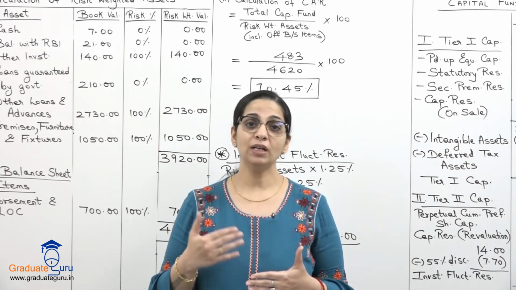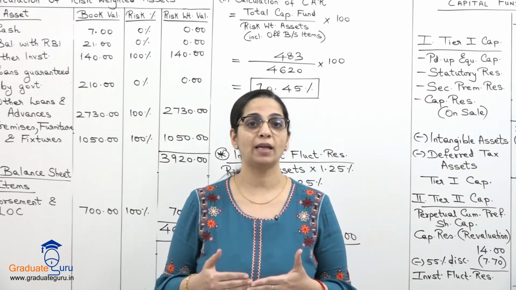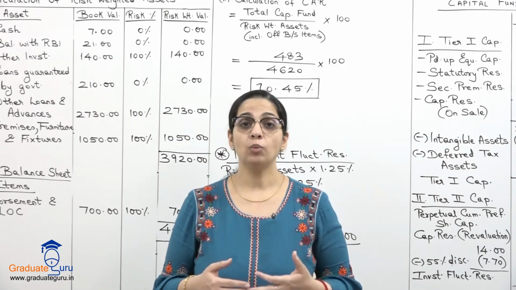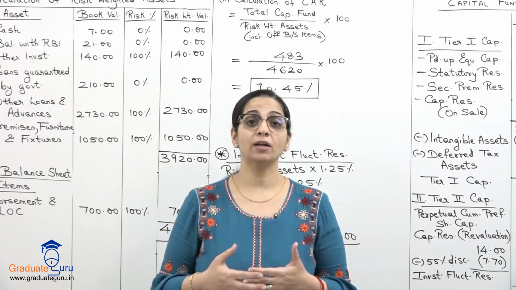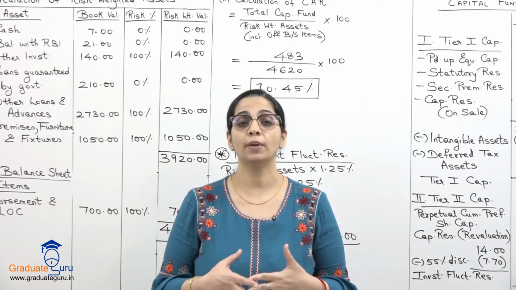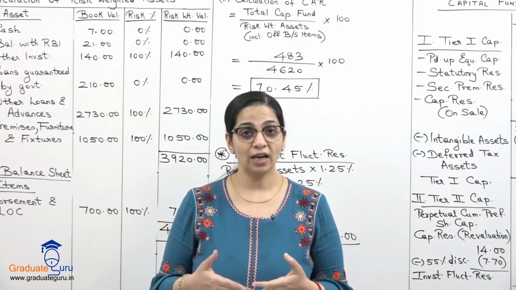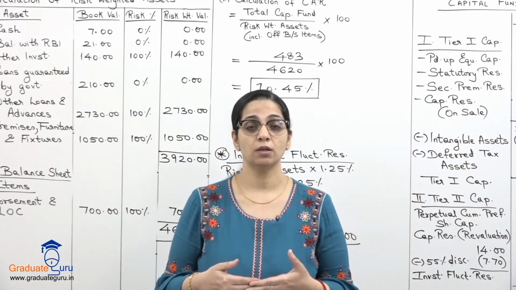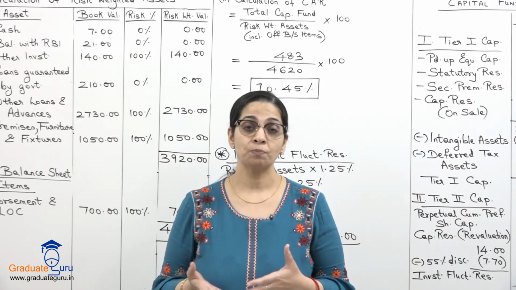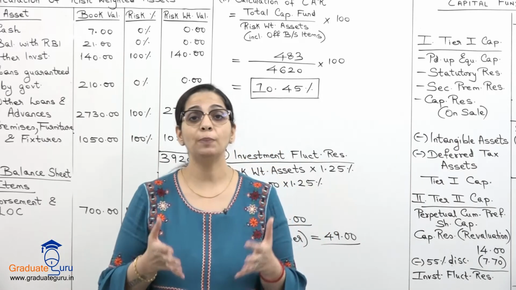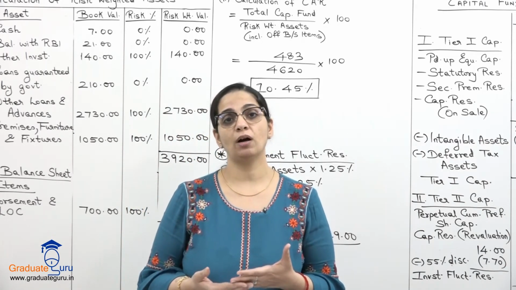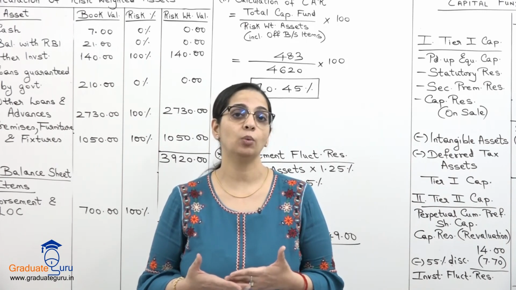We have covered everything which is related to final accounts of banking companies. We saw how we have non-performing assets, how we calculate the rebate or the unexpired risk on our bills discounted. We did some sums based on these two small topics. Then we did sums on profit and loss account where we prepared all the schedules. We did a sum on balance sheet also where we again did it with the schedules. Then we did two sums where we did the complete final accounts, P&L and balance sheet. And finally, we've also covered how to calculate our capital adequacy ratio.